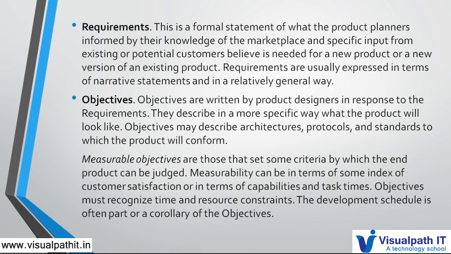Next are measurable objectives, which set criteria by which the end product can be judged. Measurability can be in terms of some index of customer satisfaction or in terms of capabilities and task time. Objectives must recognize time and resource constraints. The development schedule is often part or a corollary of the objectives.